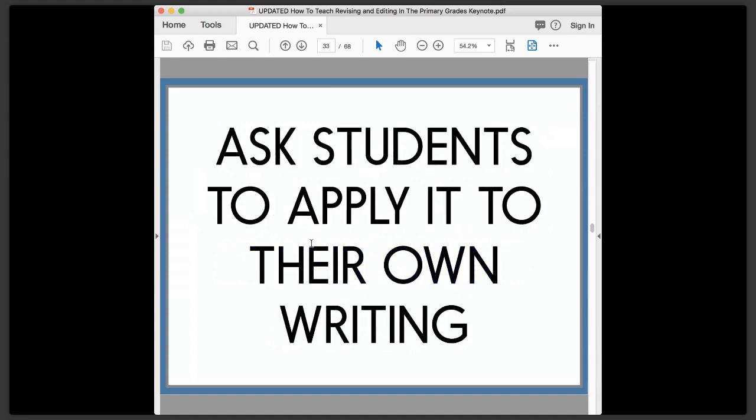Another thing that makes grammar and teaching editing really meaningful is getting our kids to try it out in their own writing. So rather than just fixing isolated sentences, we can have them go find places in their own writing where they've used a skill either correctly or incorrectly, and then fix it, right? So in my writing units, if you have them, you already know I build in editing lessons periodically. Again, just like with revising, it's not all chunked at the end.